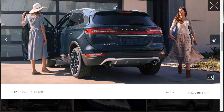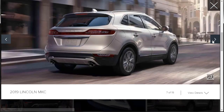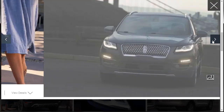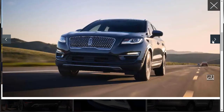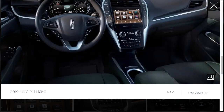There's quite a few of them. And we just want to see the design. They're really just showing us the design. Here, they're probably talking about the lighting. And we can figure that out on our own because, like I said, they're going to talk about all these same things again when we get over to the features. All right, I think we've seen enough of what the exterior looks like. Let's go take a look at the interior.